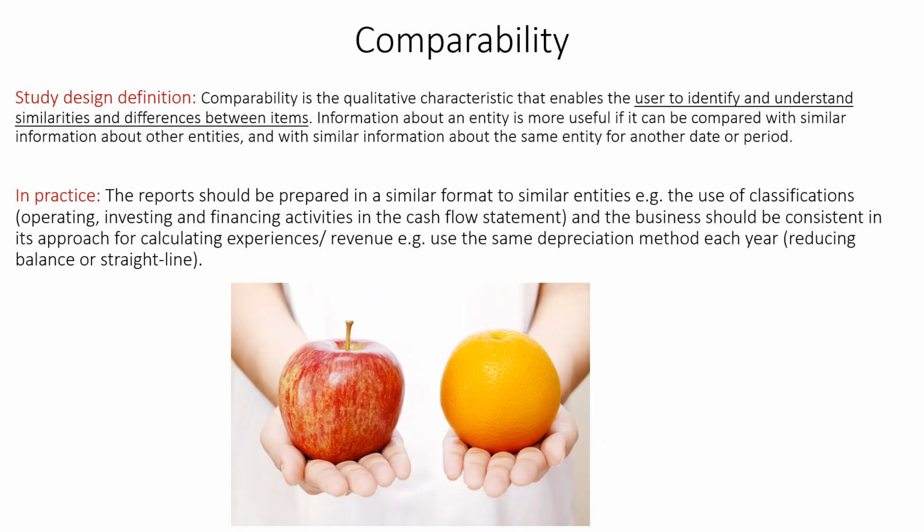Now, the points of emphasis with the comparability QC is that we want to present our reports, cash flow, income statement, balance sheet, in a manner that enables our users to compare performance, financial position, cash flows from year to year, so that they can evaluate trends and make informed decisions. The best example of this is depreciation.